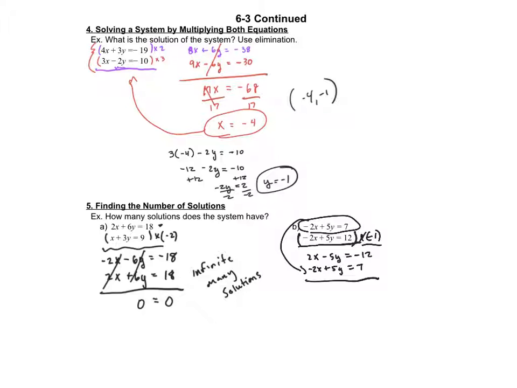And then when I combine my equations, I am going to have 0 plus 0 equals -5, or 0 equals -5. And 0 equals -5 is not going to be a true statement. So we need to say, okay, what do we have here? If we have 0 equals -5, that's not a true statement, so we're looking at no solution. No solution.